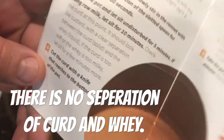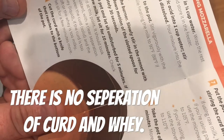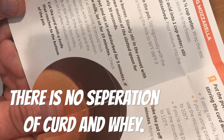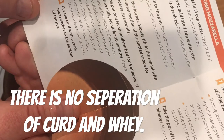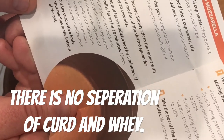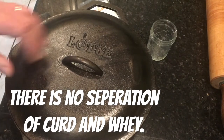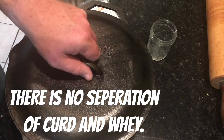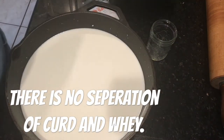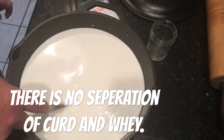Okay, 5 minutes is up, and it says to check the curd at this point. It should look like custard with a clear separation between the curd, the solid, and the whey, the liquid. If the curd is too soft or the whey is too milky, let it sit for a few minutes more. Since this is the first time I've ever done this, I'm not really sure what I'm looking at. I watched some videos on it, and I think I know. But let's see. Do we see the curd separating?